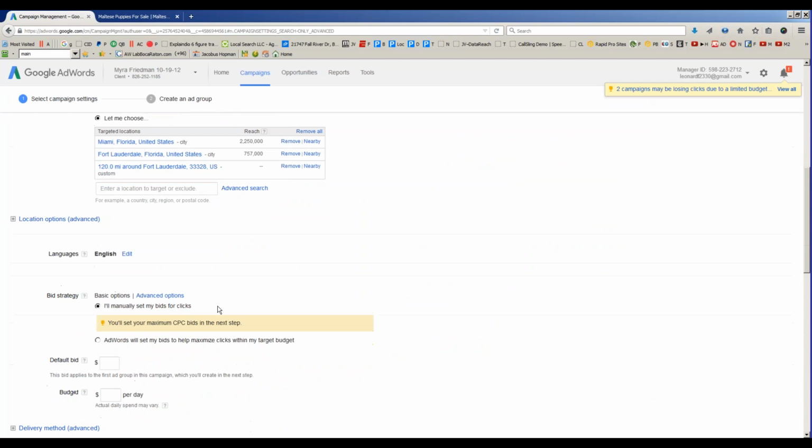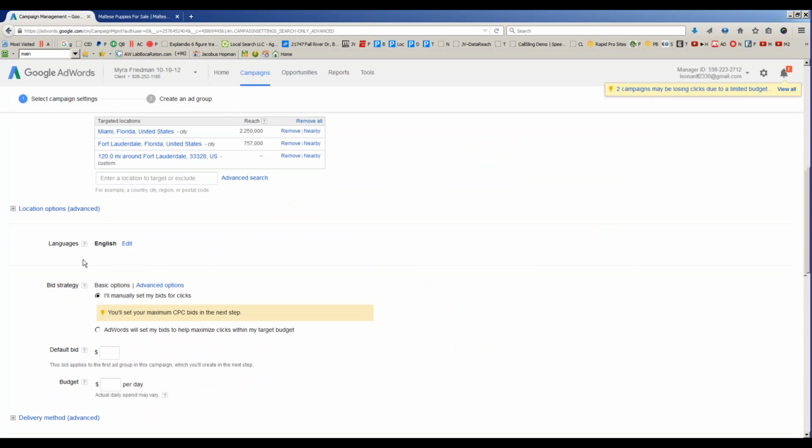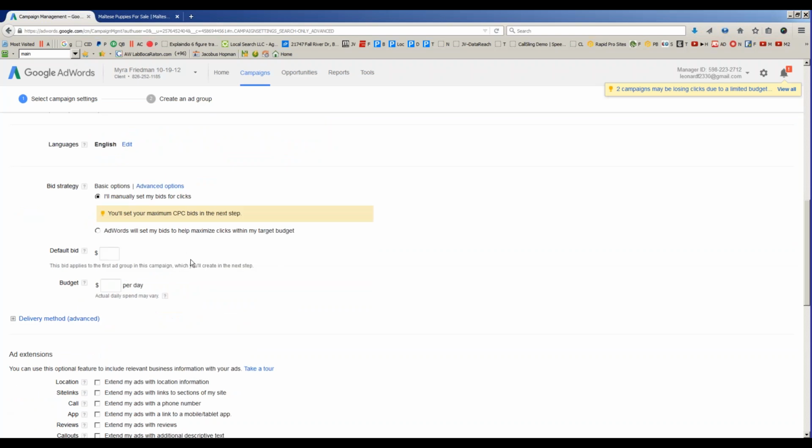Okay, then language English. So I'm going to ask the business owner, do most people speak English or do they speak another language? And if they speak another language, you add those languages. Okay, then the basic option, advanced options, default bid.